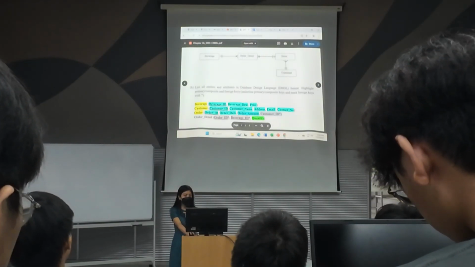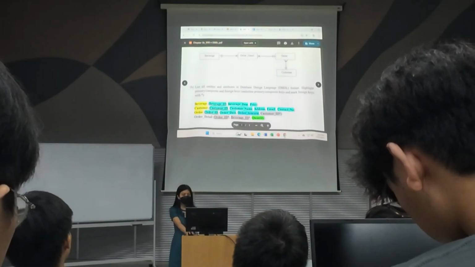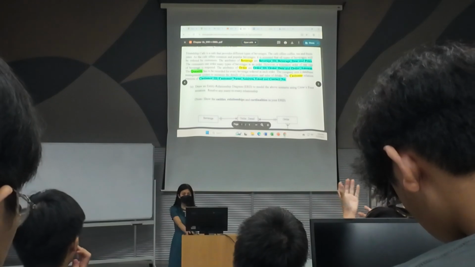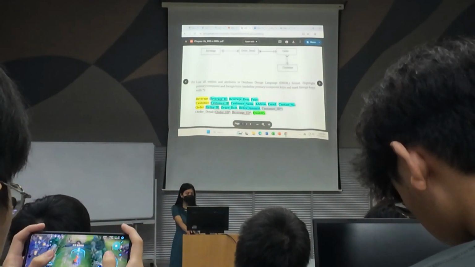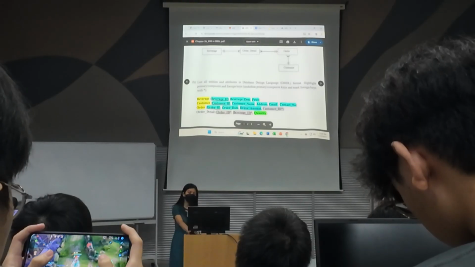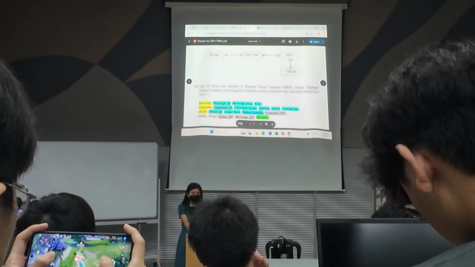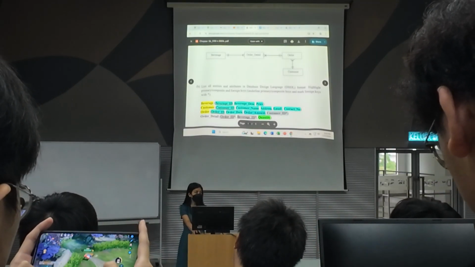Okay, now order detail. Order detail is not given in the scenario already. So order detail, you write order detail, open bracket. Okay, what is the primary key for order detail? This order detail is the associative entity, right?